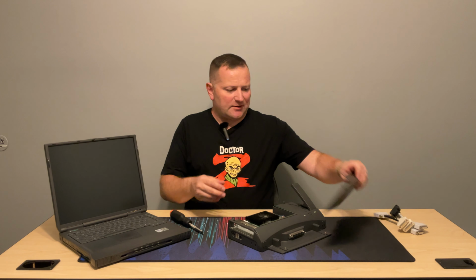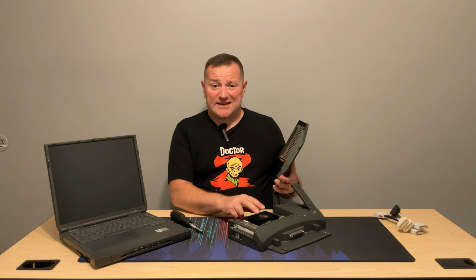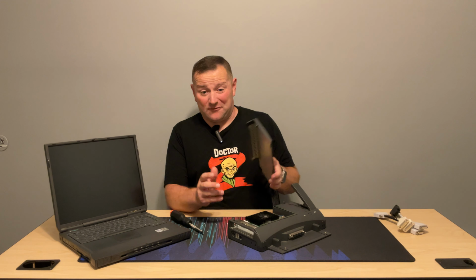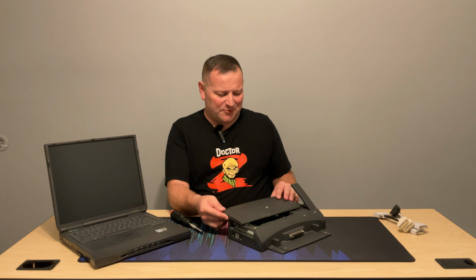Okay, once that's in, you're going to go ahead and cover this. There is a fan on here, so it will be making a little bit of noise. It's a fairly old video card. It's probably 20 plus years old.